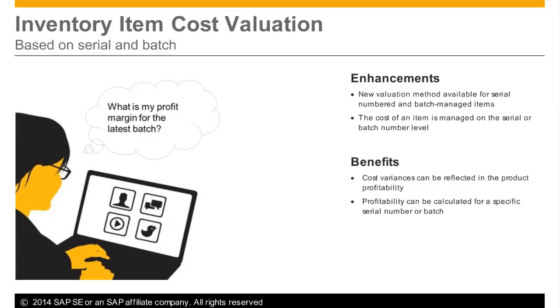Inventory Item Cost Valuation will enable the tracking of individual items' cost. Item cost is based on batch or serial number costing. Items managed by batches or serials will have their individual costs throughout the lifecycle, thus enabling the determination of exact gross profit. Cost variances, for example, batches bought at a more affordable price, will be reflected in gross profit. This will enable to capture price variances and fluctuation, which is common in many trades. Furthermore, this feature will enable revaluation on serial or batch level, allowing, for example, lower prices for perishable goods that are approaching best before date.